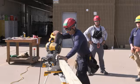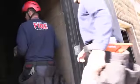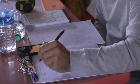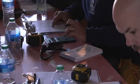So as we have a chance to train together throughout the week, it is a great opportunity to recognize that there's multiple options on how we can address a lot of these issues. And so, we come to the realization that there may not be just one right answer, but several different options that may be successful. And this really gives us a chance to try out those options throughout the week. So when it does come time for an actual response, we're ready.